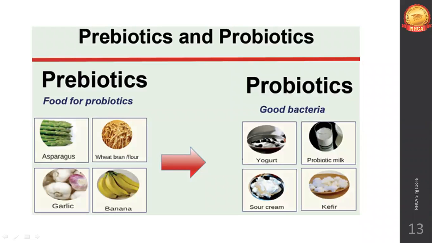Next, coming to prebiotics and probiotics. Prebiotics are the food for the gut bacteria. Probiotics means the good bacteria which is present naturally in your stomach, in your intestine, in your GI tract. You naturally have good bacteria. That is called probiotics. Prebiotics is the food that you can eat so that these good bacteria can thrive better in your intestines as well as your GI tract.